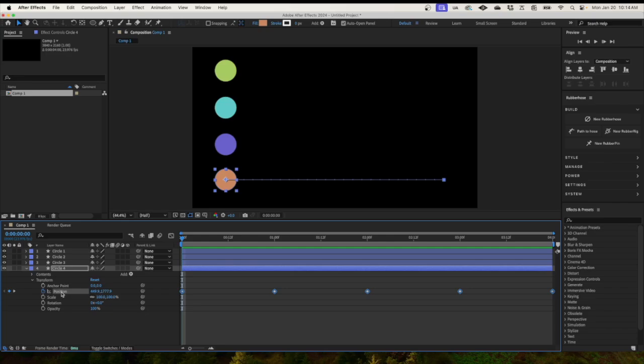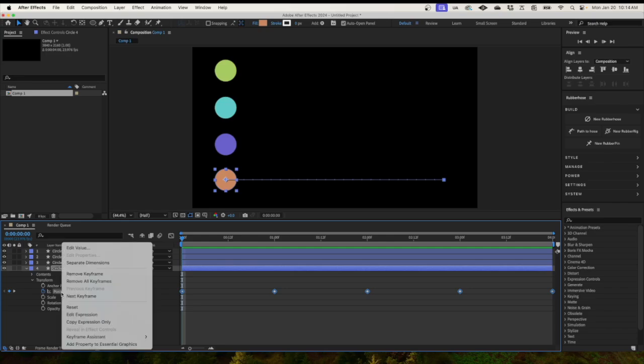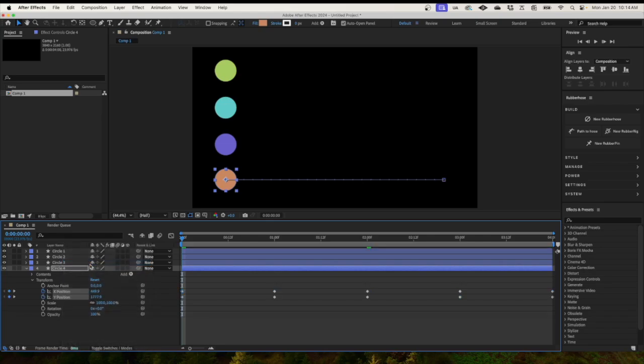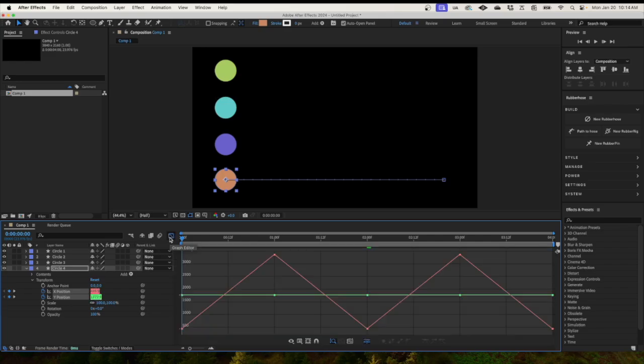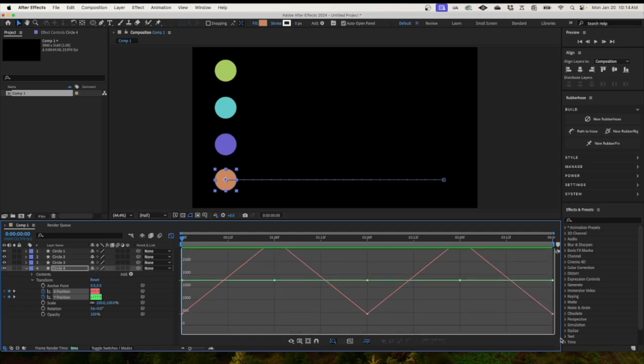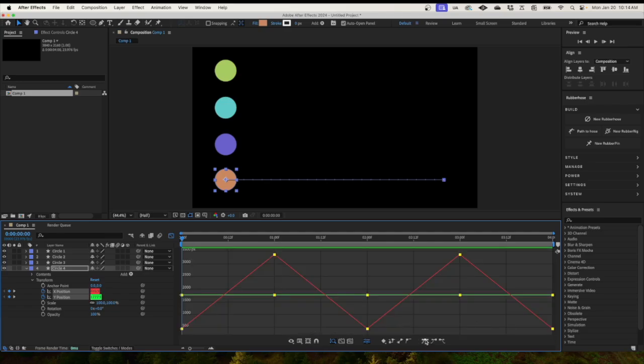So what I got to do is right-click or control-click on position, and I have to separate dimensions. Once I have separated dimensions, I can go into the graph editor, and I can choose all of the keyframes. Let me do that again because I missed a couple. There we go. I can choose all the keyframes, and then I can convert them to easy ease.